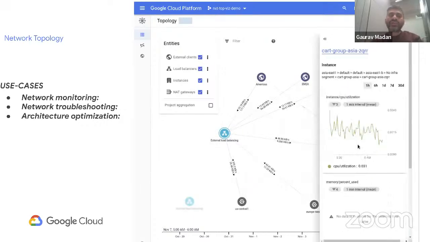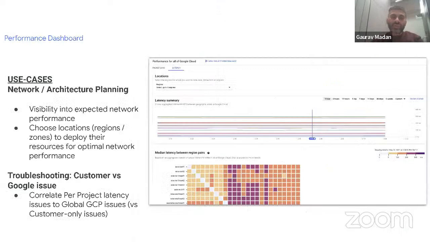The second dashboard that you should always be looking into is called a performance dashboard. Performance dashboard addresses two things. It is packet loss and latency. So if you are wondering what is the latency between Mumbai and Singapore, or what is latency between New York and Frankfurt, this dashboard will precisely tell you what is the latency between one Google region to another Google region, or from an internet endpoint to a Google region. And then you can decide how much latency your application was giving to you, and was that a Google problem or was that your problem.